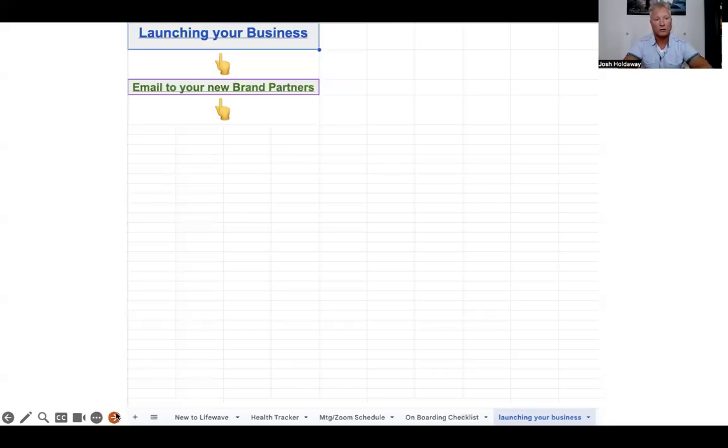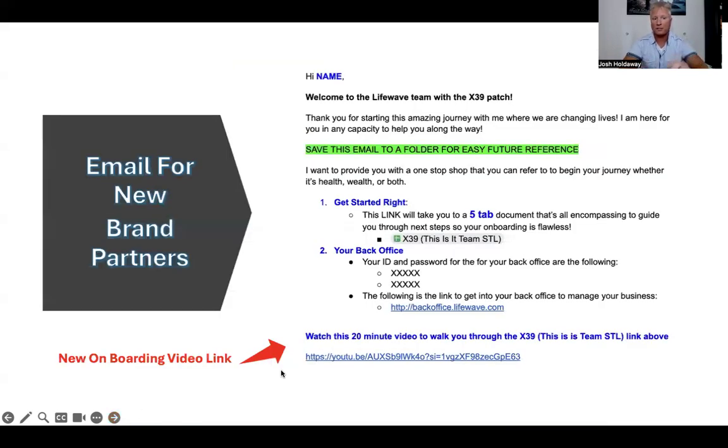And then the second one there is email to your brand new partners. So when you sign somebody up, go to that link right there. And I think that's on the next page here, Greg. Go to that one, and then that's going to open up this exact thing. So that's where we started. So all you have to do is highlight it, copy it, put that in an email, and then change their name from name to whatever their name is. And then under the back office, put their username and password, and we're literally right at the beginning. So now they have all the information they have to do, and they can go through the training, and that is extraordinarily duplicatable. So hopefully you guys have been able to utilize that, and it's working for you.